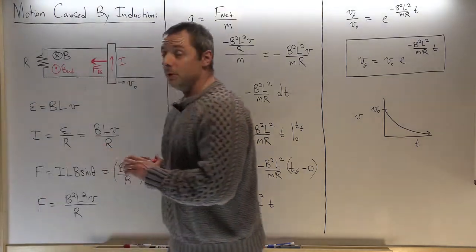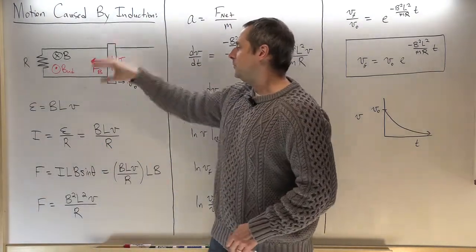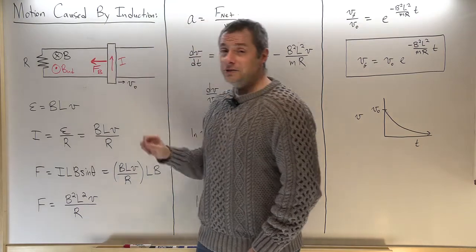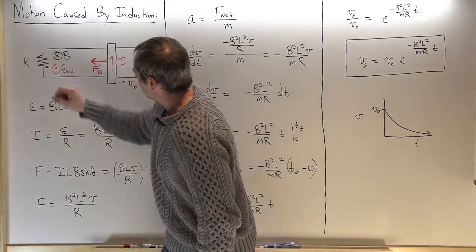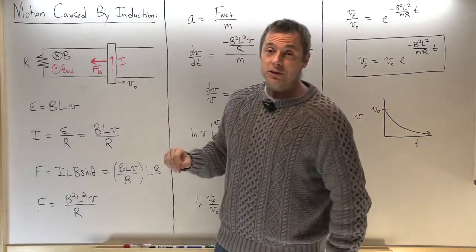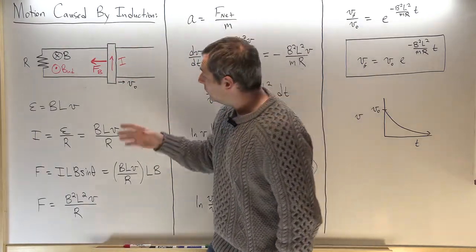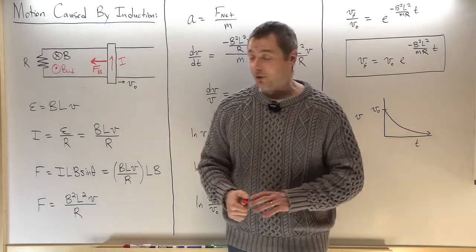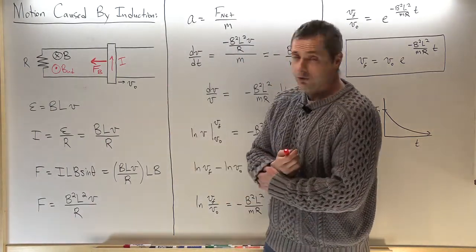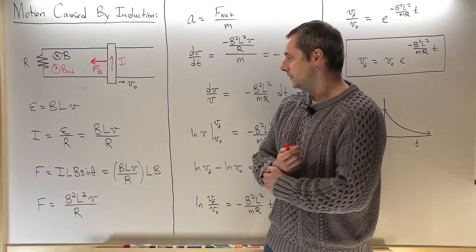So there is the magnetic force. And remember, I said in the last video, you didn't even need to do all this. You would just know from energy considerations that as heat is being made in this resistor, that heat has to come from somewhere. It has to come from the kinetic energy of the bar, which means the bar has to lose kinetic energy, which means we need a backwards force. So you could just have put a backward force right from the start, and that's acceptable because you are using physics, the law of conservation of energy.